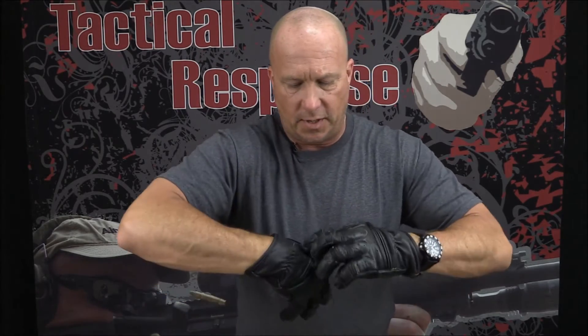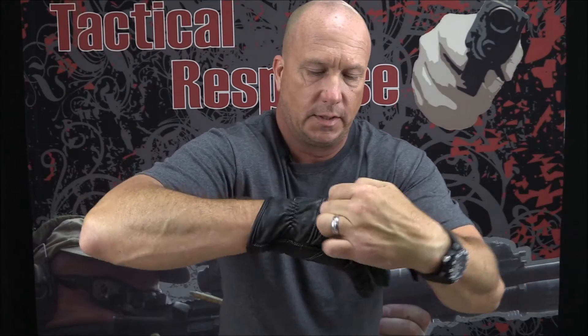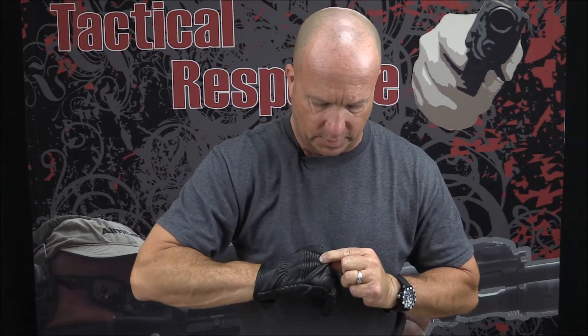They've got hook and loop fasteners that are easy to adjust — how tight or loose you want them. At the top, this part is completely separate, like a little pocket, and that provides comfort when you move your wrist. So when I grab onto the throttle or the other bar, that's very comfortable to do. Down in there is kind of a window so you can get a little air that way. In between the leather pads, you've got some nylon so the air can actually get in there and they breathe as well. Across the knuckles, you've got reinforced padding — good leather padding — and you can feel the foam protection on the inside.